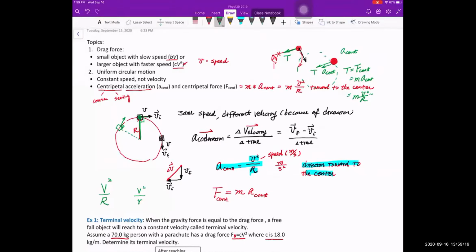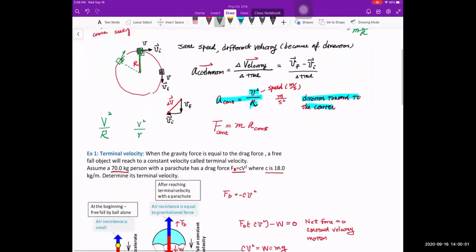So if you increase the R, and if the tension is the same, then your centripetal force is the same, so you need a larger speed. But remember, this is not simply V, this is V squared. So that's the key thing that you have to understand. All right, any questions about this part? The most important thing, again, is the blue color that you see on the screen: the centripetal acceleration is equal to V squared over R, and the direction is toward the center.